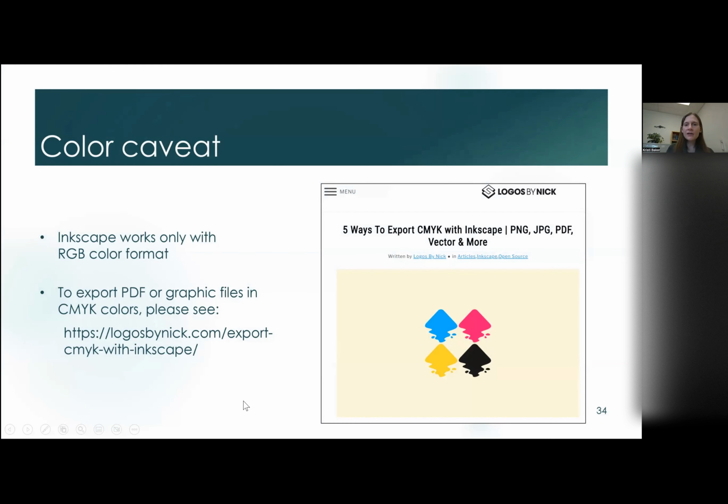Now, there is a color caveat that comes with Inkscape. Inkscape works in RGB color format. This is one of my biggest pet peeves with Inkscape. And there's blog upon blog dedicated to why is Inkscape doing this and why won't they modernize. So a lot of journals will ask you to use, most of the online ones now will allow RGB. Any journal that still has a print version will insist on CMYK colors. Inkscape does not do CMYK colors. It will not export to those. But there are some pretty easy workarounds in order to do that.